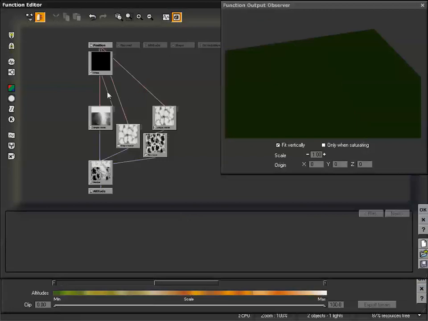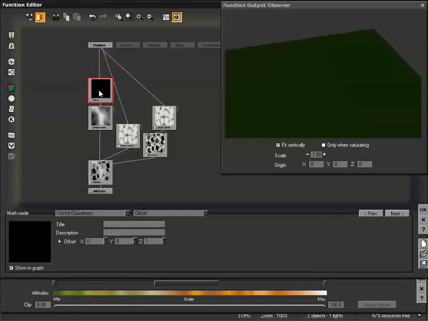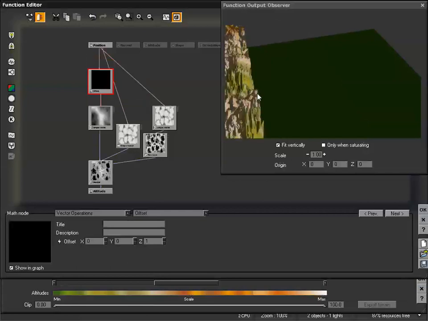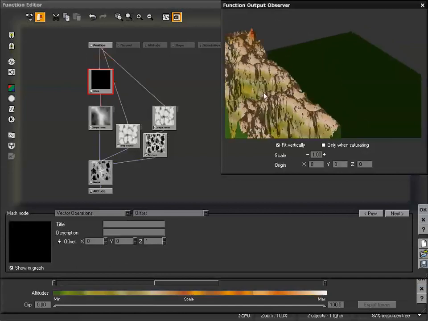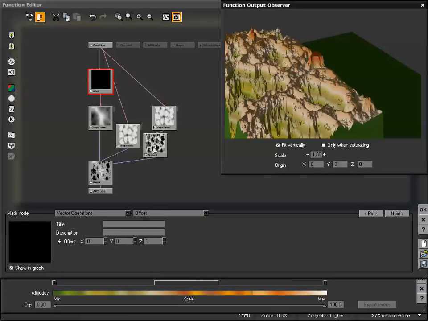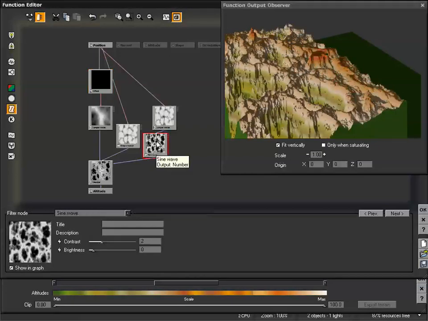And I'm just going to delete our advanced turbulence altogether, and even delete our offset math node. Or what we could actually do is just alter that and change it to something else to create a different sort of effect.